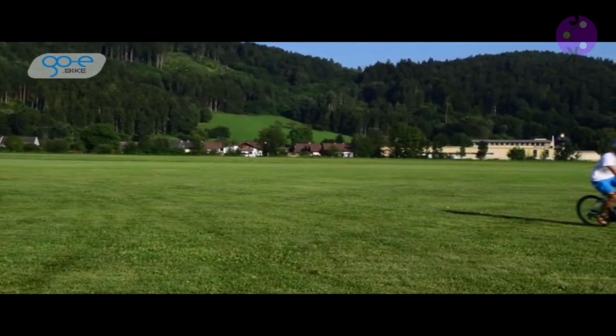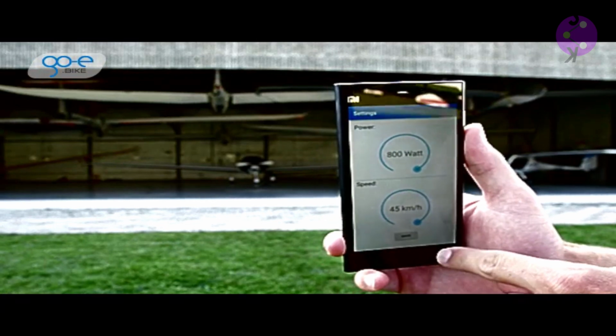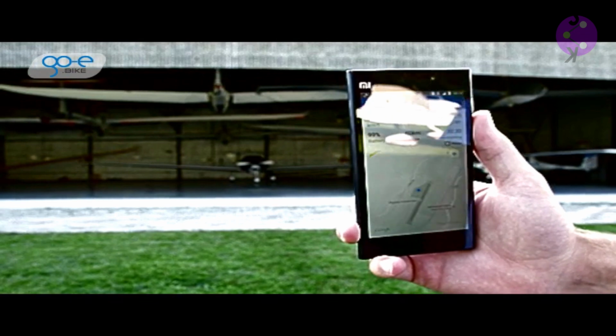With the GoE bike app you can easily control your e-bike and use cycling maps for navigation. You can set the speed and power limits in accordance to the local law.